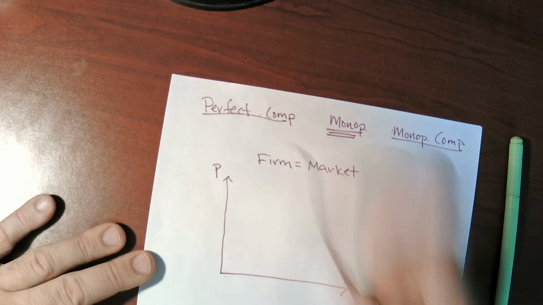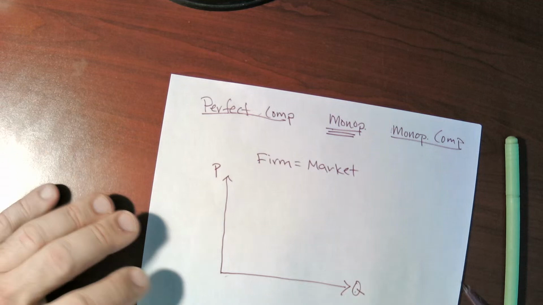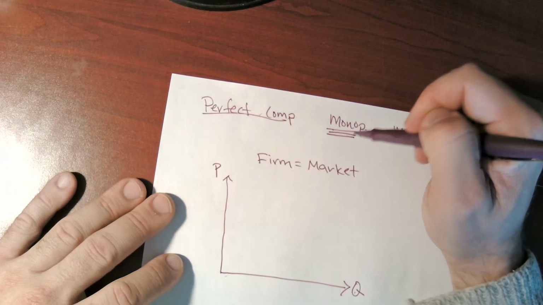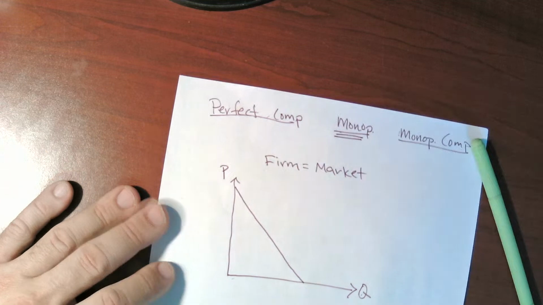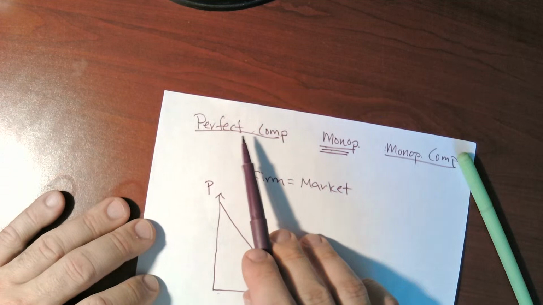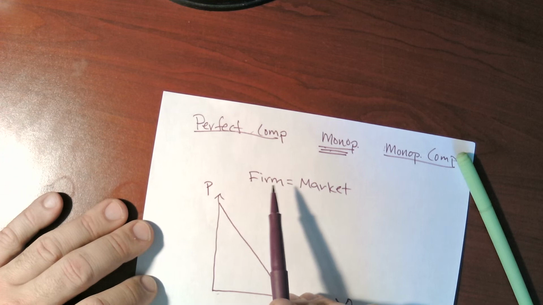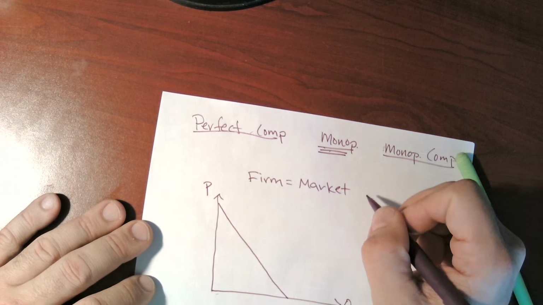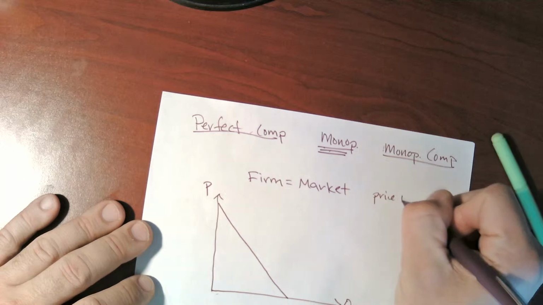And this is graphical instead of using maths. We've got price, quantity. Remember, these curves are actually derived from maths. And so what we're going to have is that a monopolist is going to face a downward sloping demand curve, and that's the biggest difference between monopoly and our perfect competition model. In perfect competition, remember, lots of buyers and sellers all selling the same thing. Here we only have one seller.